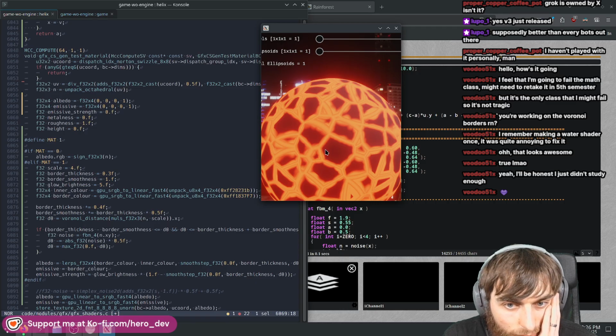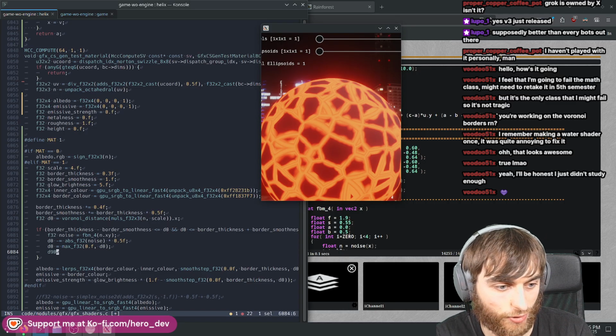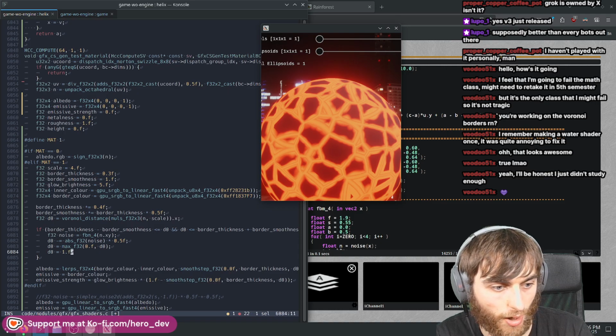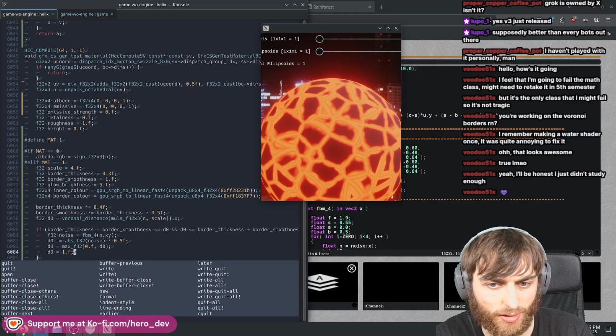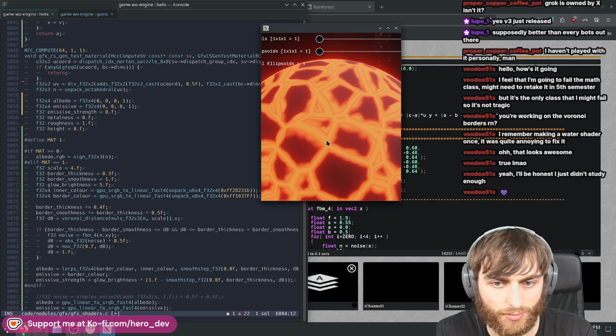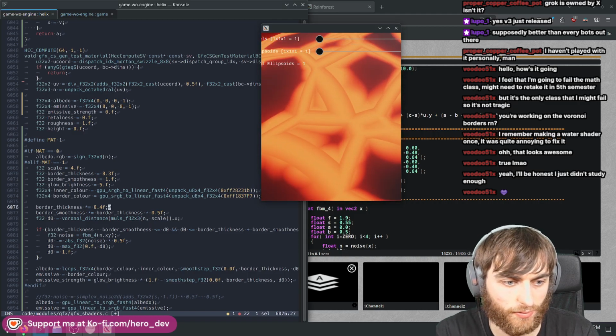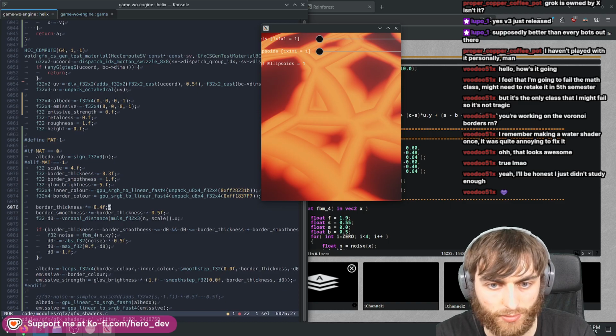So we can have a bit of fun for a second and just say, right, distance is equal to 1, I guess. And just see what happens to those borders. Maybe it's not a good idea to do this, but we'll see.